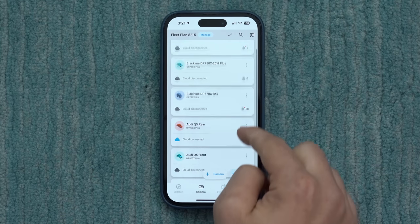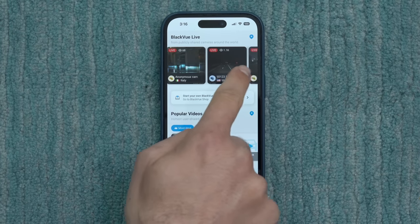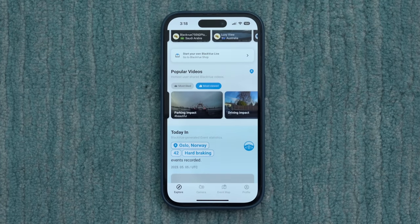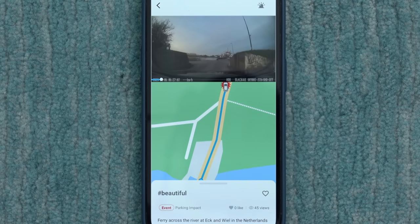Speaking of cloud stuff, BlackVue recently updated their app and there have been a lot of issues and complaints with the new version. Some of the biggest concerns stem from some privacy and security risks with uploading and publicly sharing people's dash cam footage. This is something they're now having to address and fix — they're removing some of the social media-type video sharing stuff that they had originally, and they've already disabled any automatic video uploading that's viewable publicly. This way, if somebody wants to share a clip, they have to first watch it and explicitly approve it.